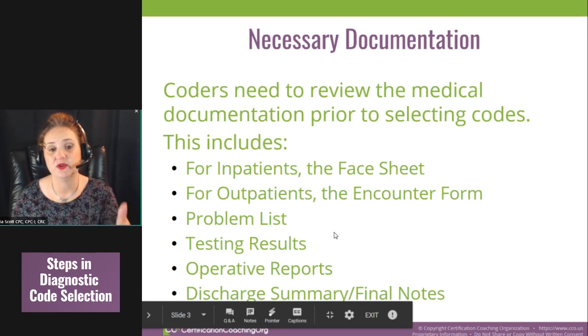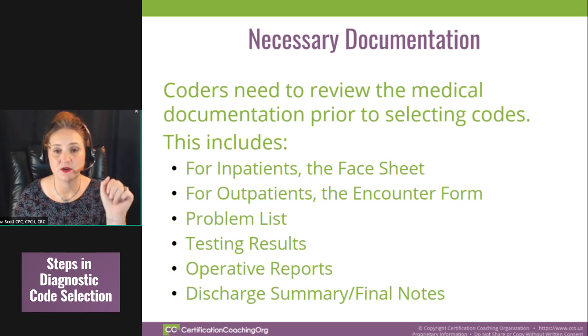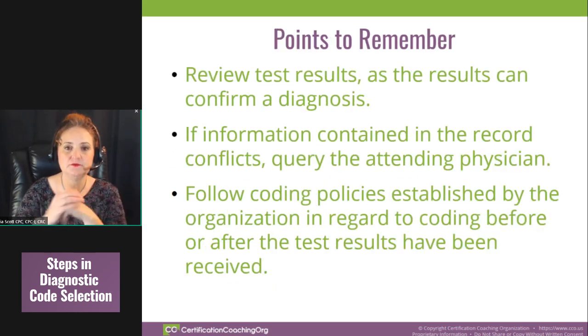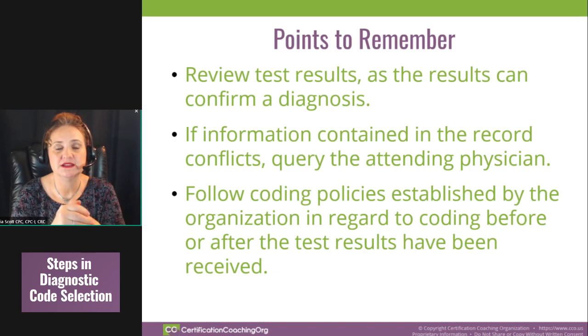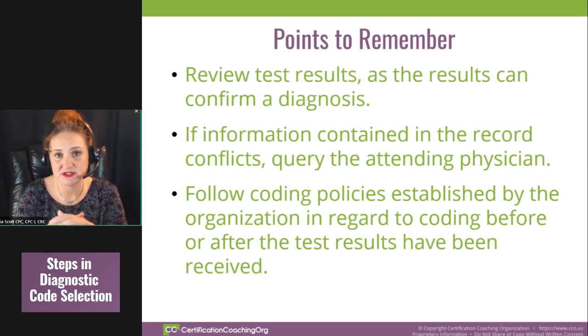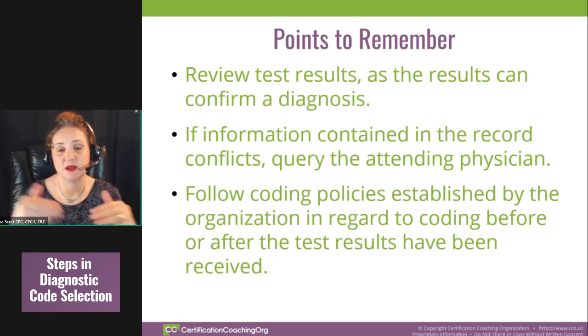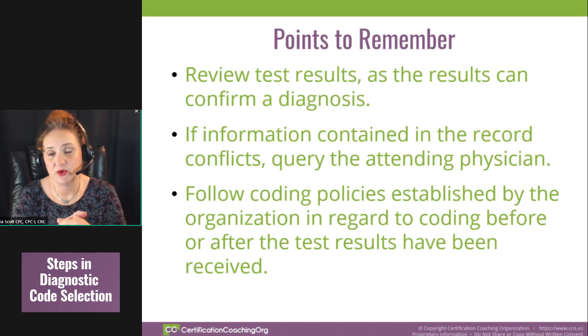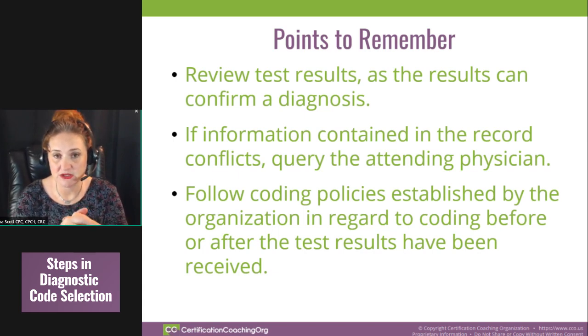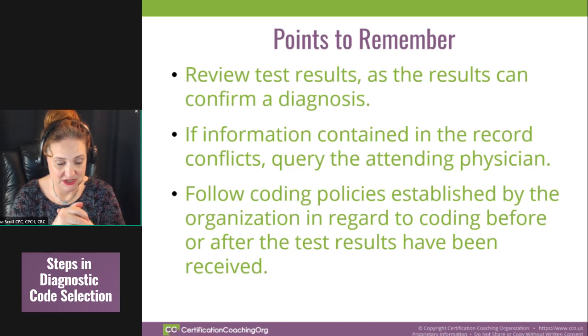Again, if you're not familiar with the different types of reports, like an op report or a discharge summary, we're going to give you plenty of practice in that. Things you need to remember is that, like I already mentioned, tests confirm diagnoses, thus the strep test. Thus, an HbA1c can confirm diabetes with a patient. There are tests that can confirm whether a person's a type 1 or a type 2 diabetic. Not knowing if you know that much about the difference between type 1 and type 2 diabetes, you will by the end of this course, let me tell you.